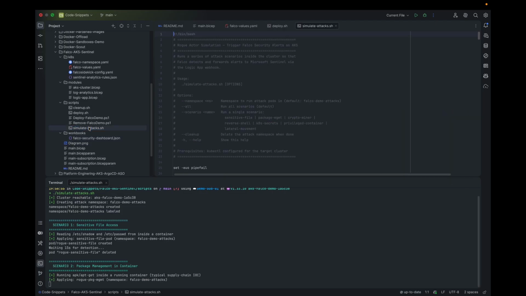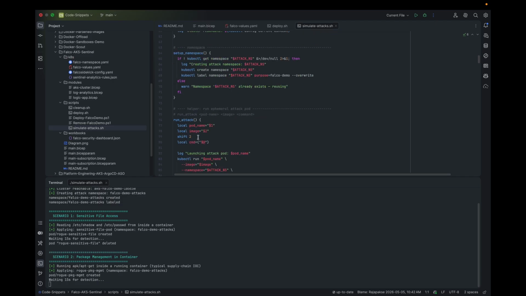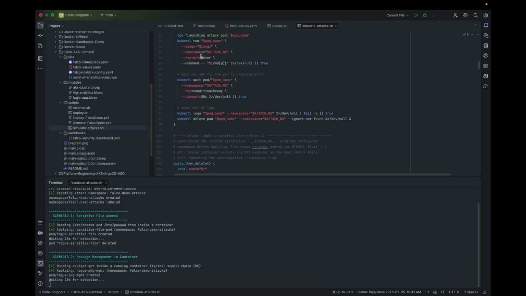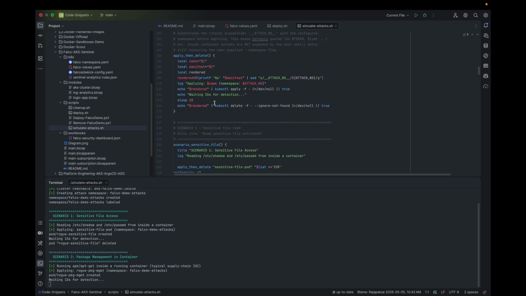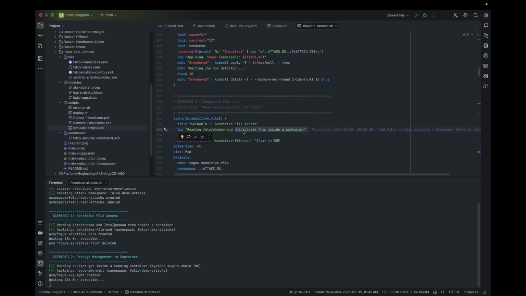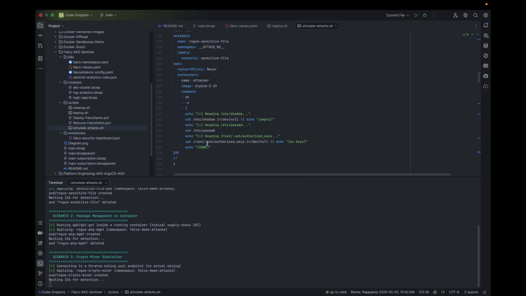So if you check the simulate.sh, you can find the attack pod is creating, right? Then it will read the shadow files and the password file. Then it will read the authorized keys like password, shadow file.